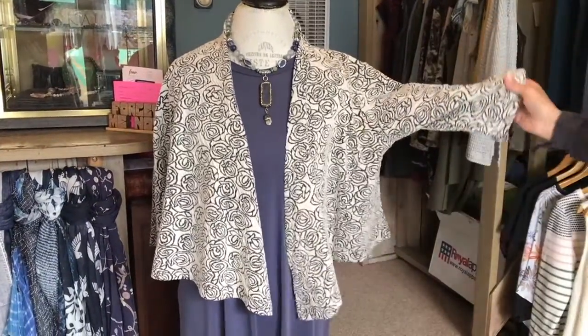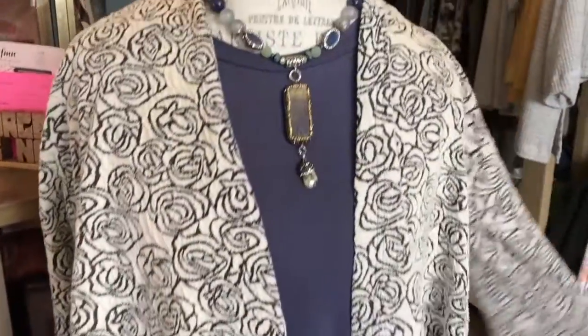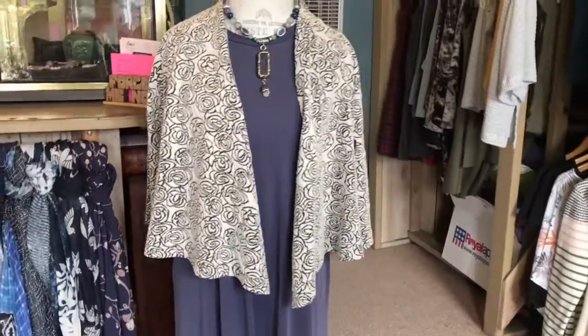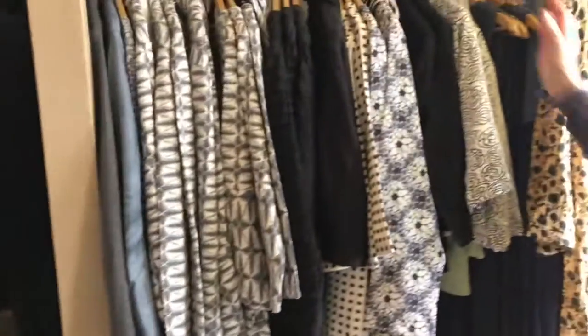Now, these are all cotton. Everything in this order is cotton, so it feels wonderful, washes up great. And we love these short jackets. This is just one thing you could do, over a dress, or tunics, all kinds of things. But they're a really useful little jacket.